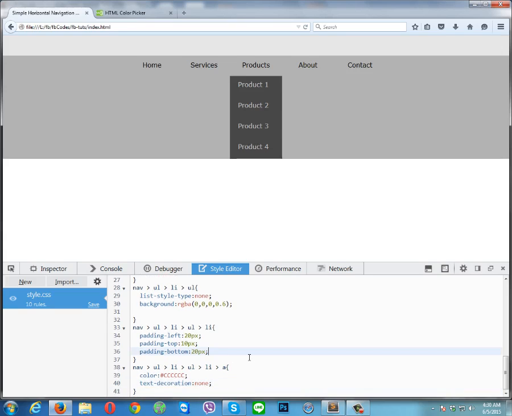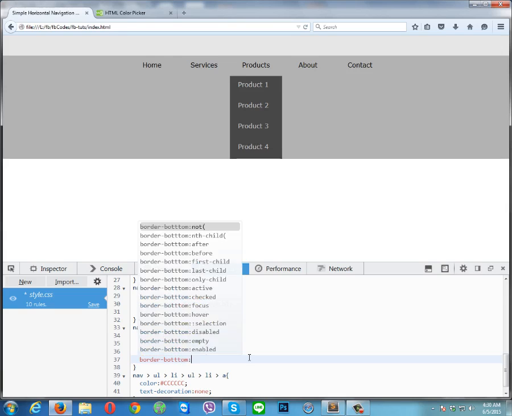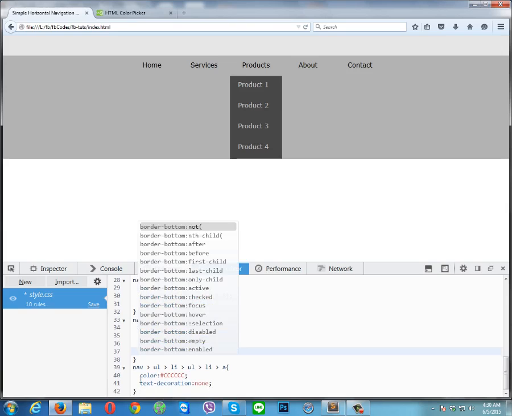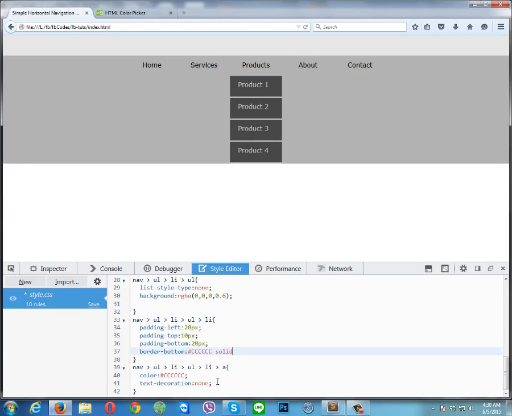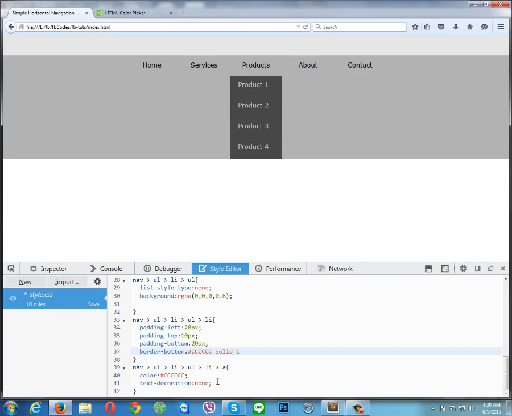And what if I use the border bottom property? I'm going to use the border bottom property with li elements, the list elements. One pixel.